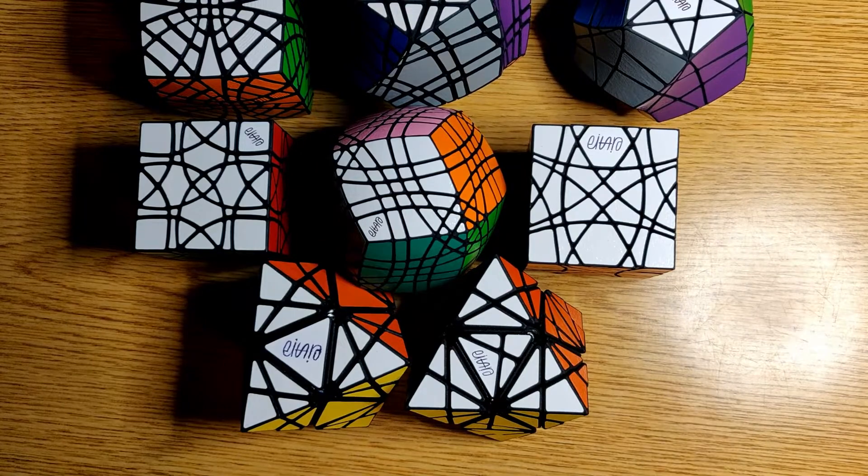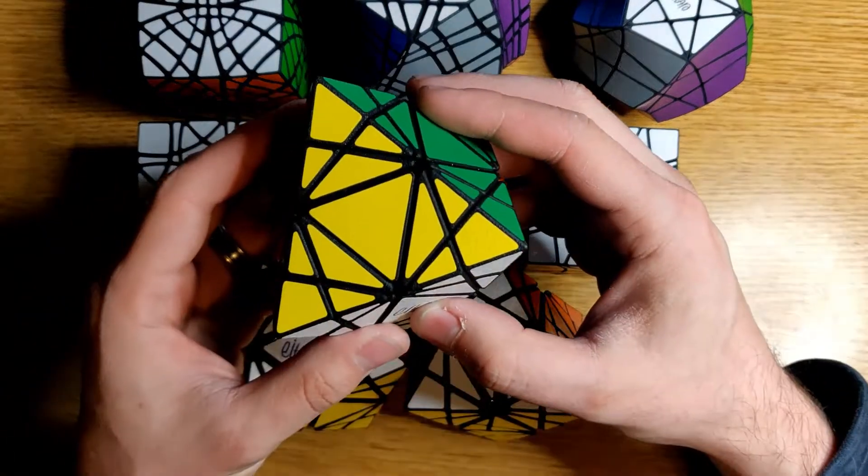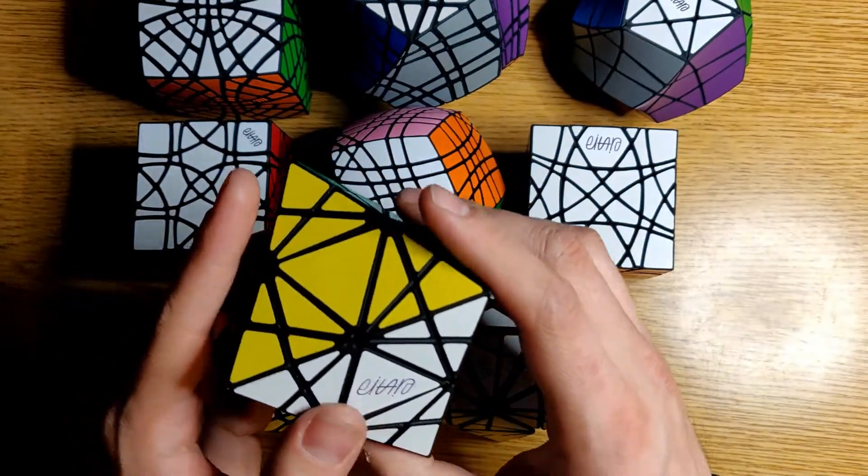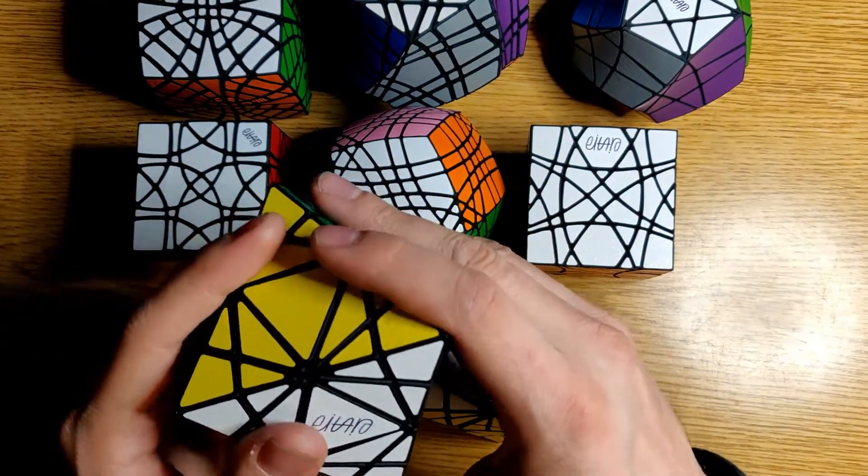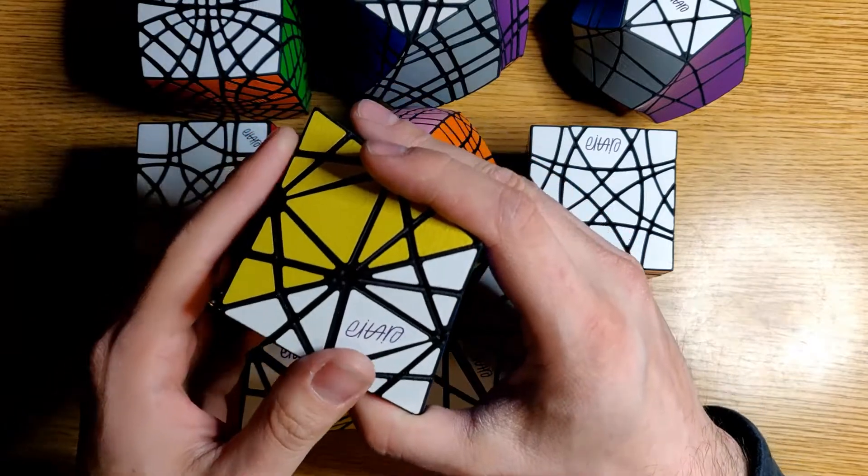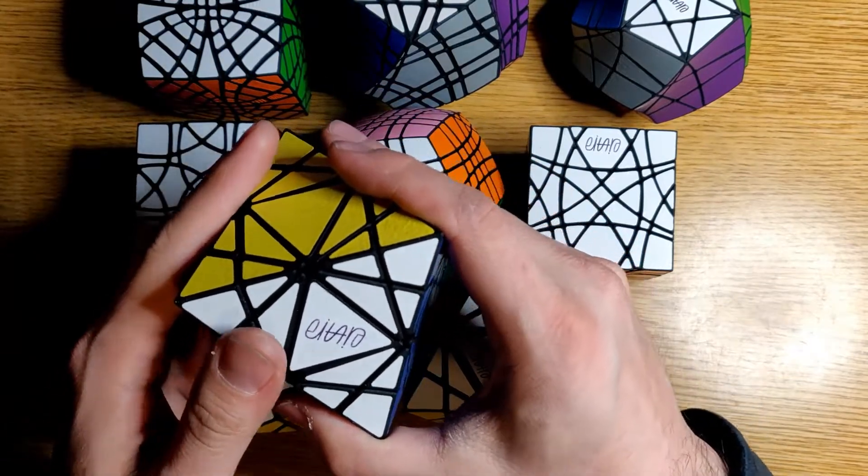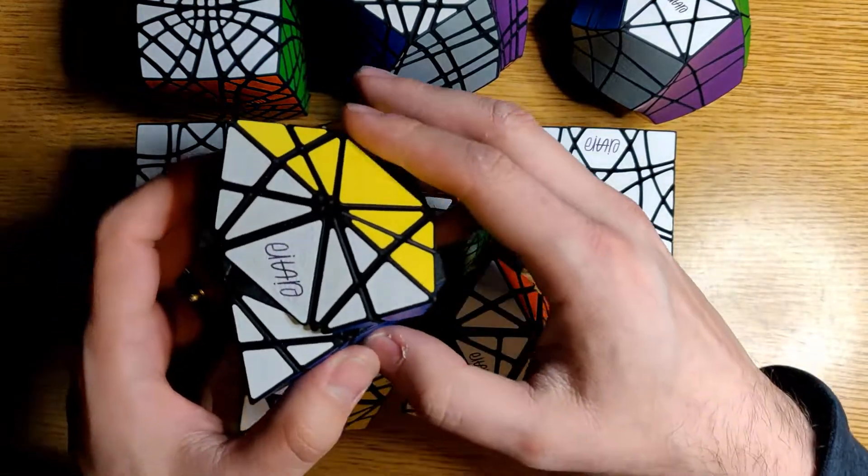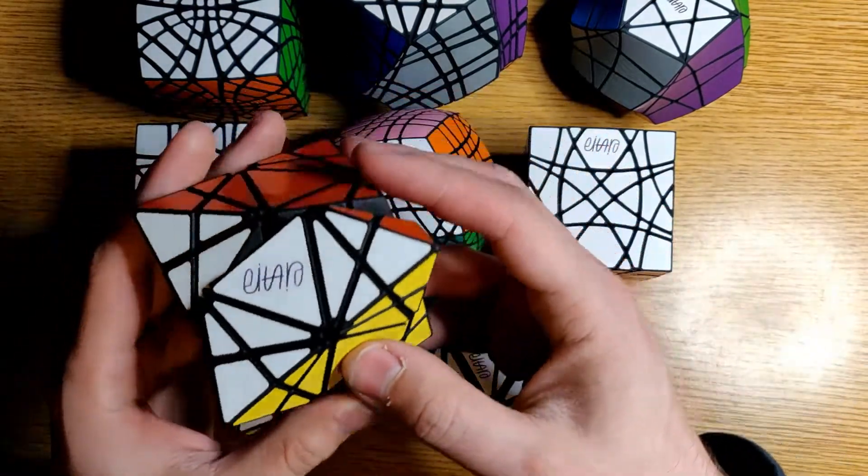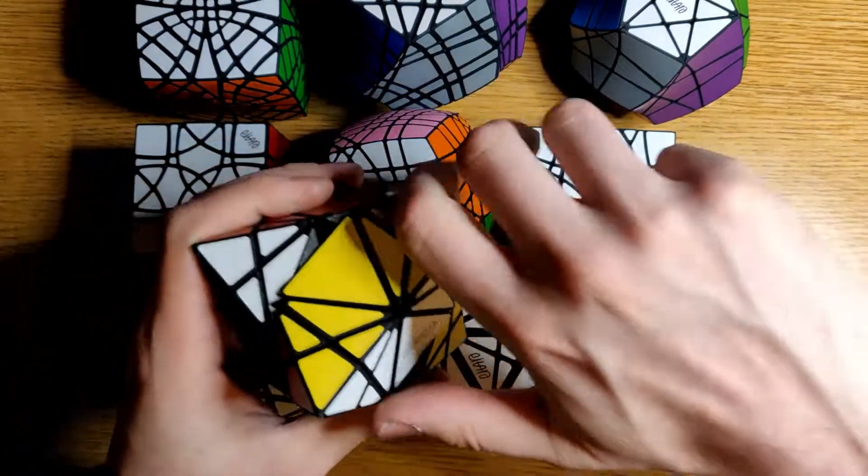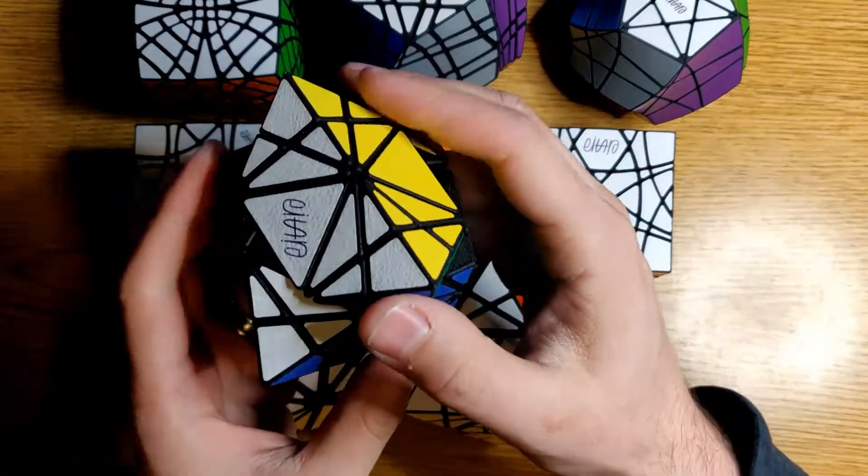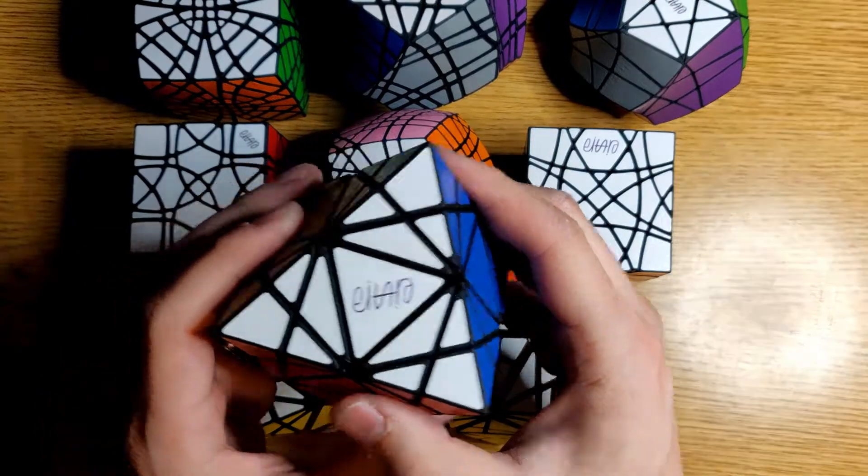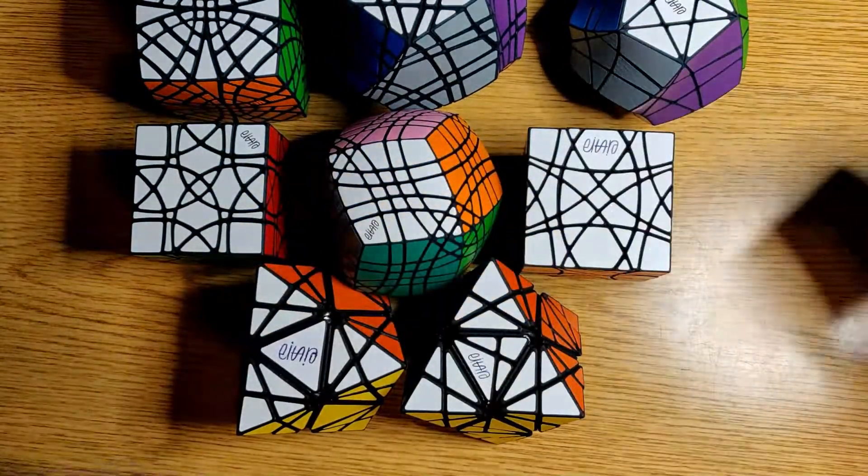I was going to be offering The ETO, the Edge-Turning Octahedron, but I recently found out that Lanlan is going to pick it up and has started selling it. I've struck a deal with them and I'll post a video about that soon. But I've decided because of that I probably won't be selling a 3D printed version of the Edge-Turning Octahedron on my iMaterialize shop.